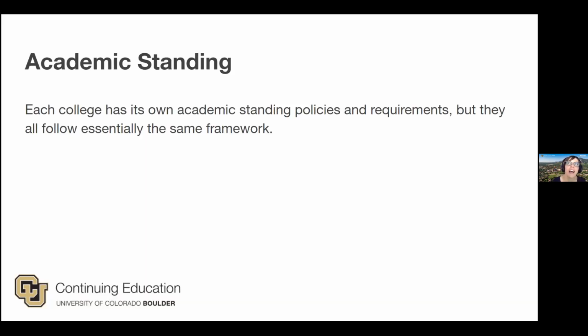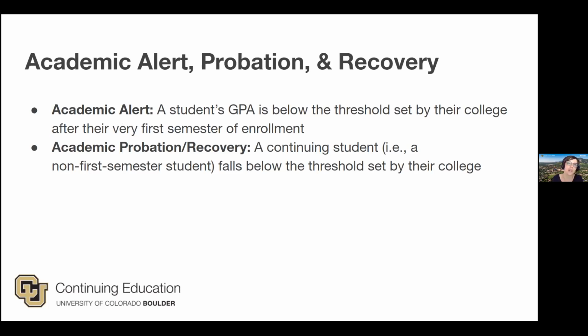So first of all, academic standing on this campus can be a little bit confusing. The reason is each college on campus has its own set of criteria and policies for how academic standing works, what the GPA requirements are, and how students reinstate to main campus. But what's nice is all of these policies essentially fall into the same framework. So we're going to take a moment to look at that framework. I think that's helpful because in order to understand what suspension is, it helps to know how we got to suspension. So we're going to start with the warning statuses on this campus.